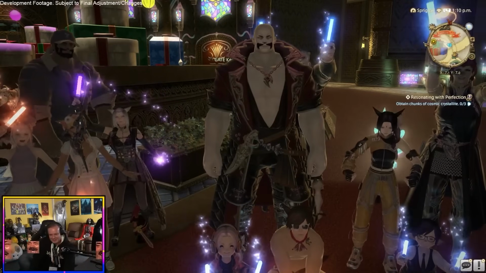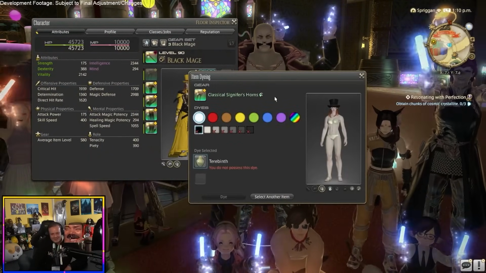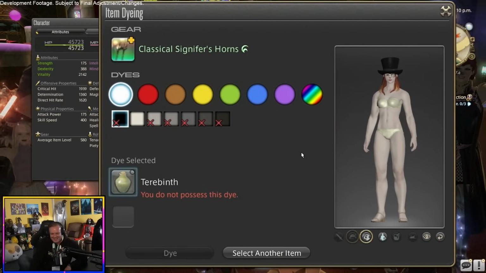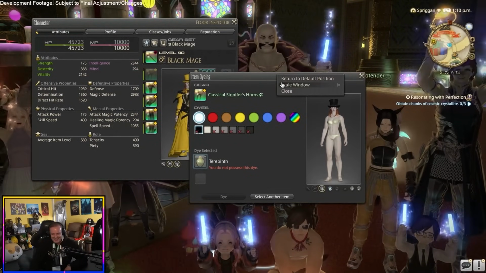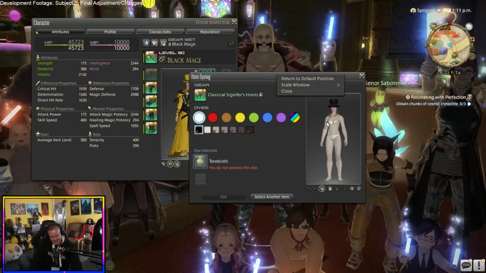Oh god, stash. You right click here. Scale window. Make bigger. Is that it? Right click window. Scale window. Normal size. Amazing. Absolutely amazing, right? Mind-blowing stuff.